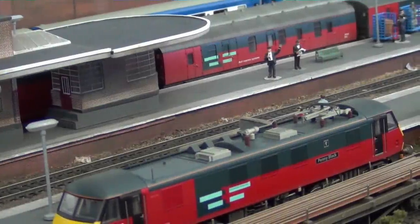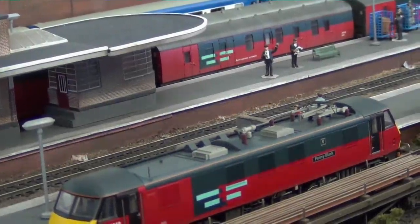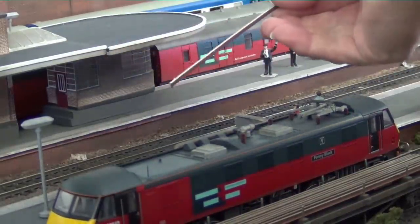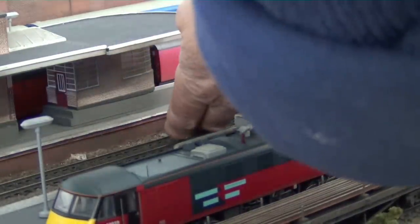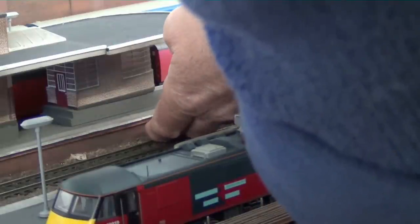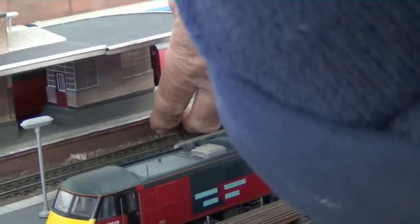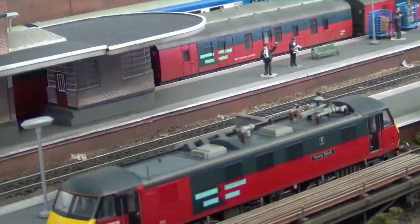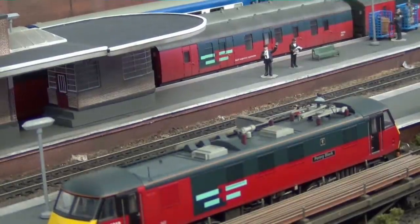To continue the detailing of my station, I'm adding three courses of bricks, weathered slightly, just underneath the paving stones, just to add some more interesting architecture.